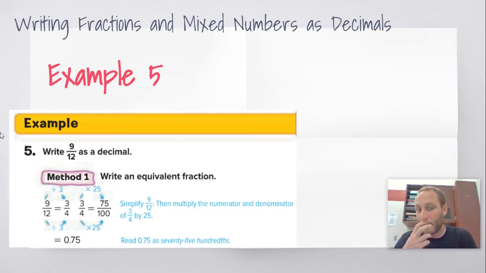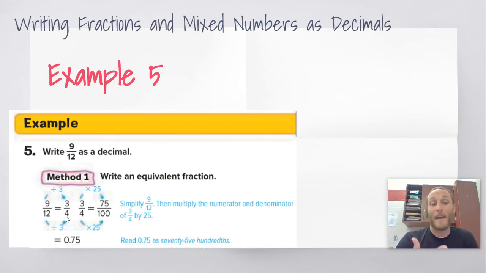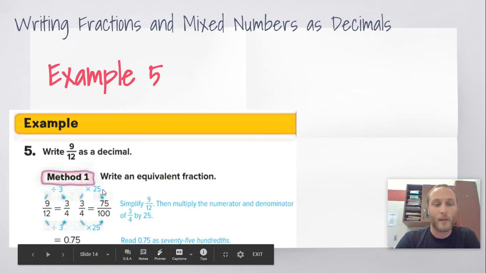All right. So method one, if I were to write this fraction as a decimal, I can just find the equivalent fraction. So I know that if I have 9/12, I can make that equal to 3/4. I can simplify it to 3/4 because I can divide by 3 and divide by 3. And then I know, being a good math student, that 4 can go into 100, right? 4 times 25, you think of money like quarters, 4 times 25 is going to get me to 100. So 3 times 25 gives me 75. 4 times 25 is going to get me to 100, which really means that you have 75 hundredths.